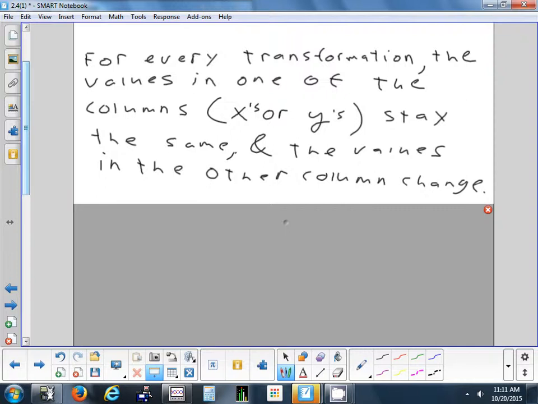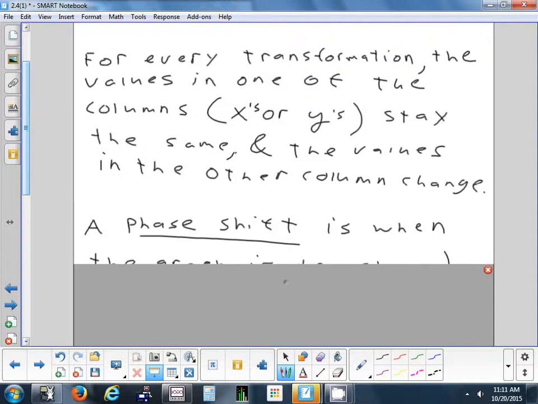All right, so everything up to that point is basically just background about what a periodic function is and how you graph it. You've got to find the 5 key points. Okay? Now I'm going to talk specifically about our first transformation, and this is the only one we're going to do today. It's called a phase shift.